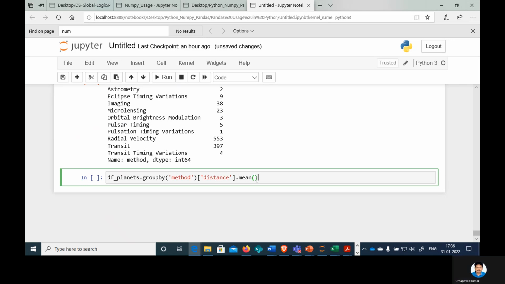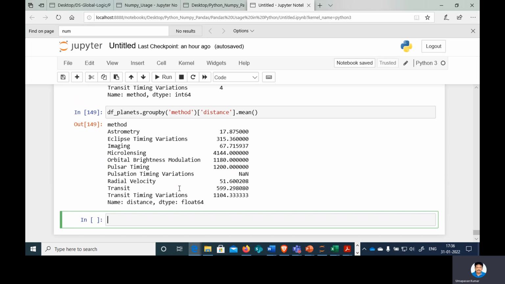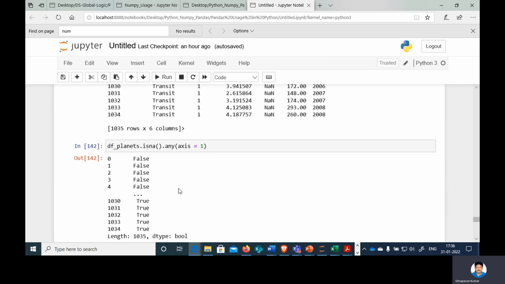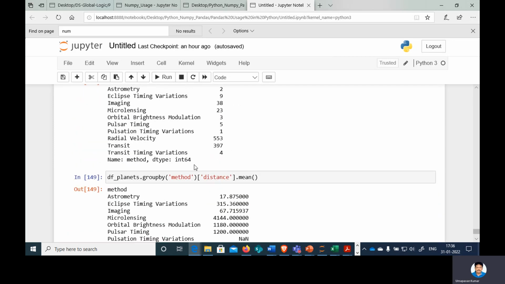That's all. All my other operations, the statistical implementations, all these things perfectly hold good in case of the data frame also. So you can run this and simply it is giving a nice table, like the method and astrometry and imaging, the distance based on that particular method. You can keep on changing the appropriate parameter according to your requirement. So these are all the conventions where you can observe the implementation of the data frame. Of course, definitely you need to practice these things, friends.